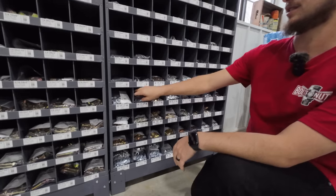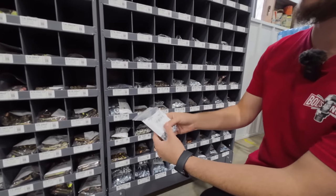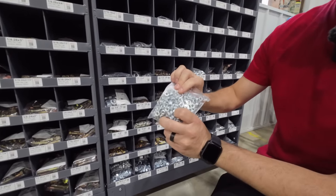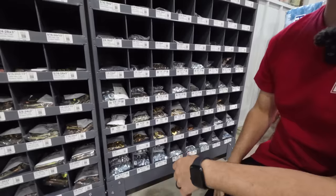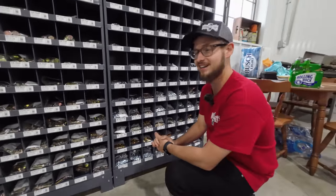We actually share slots here. So you have both your lock nuts, these here are crimp top, and then you have your regular hex nuts. So they share slots. That way when you're looking for your nuts, they're easy to find.